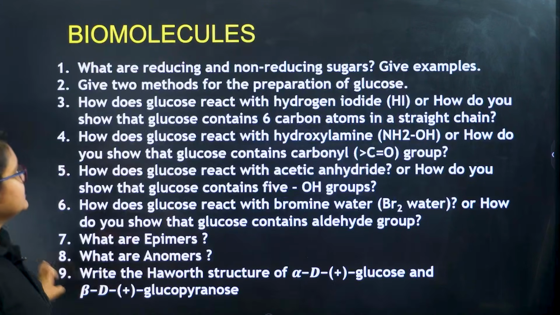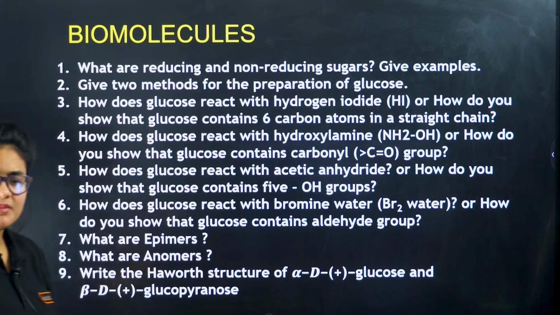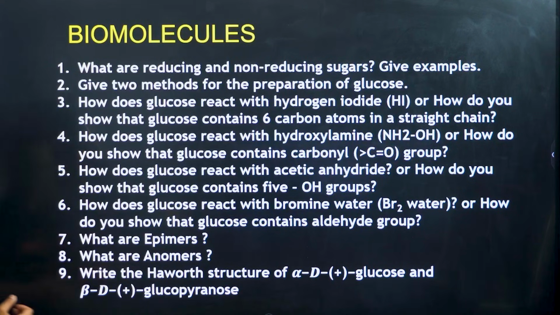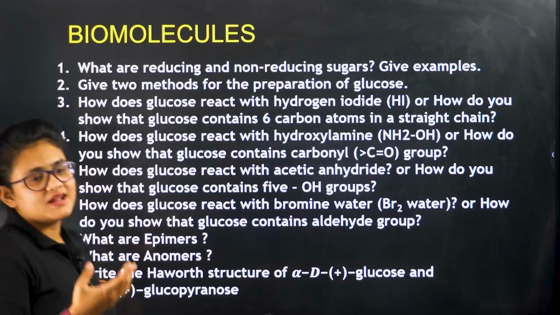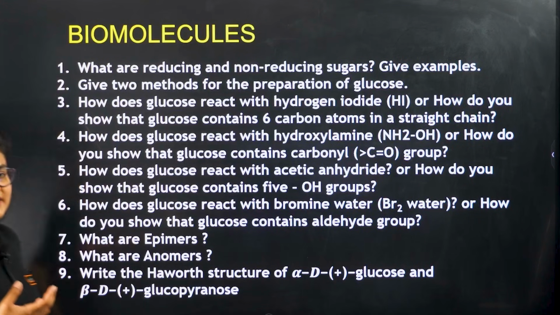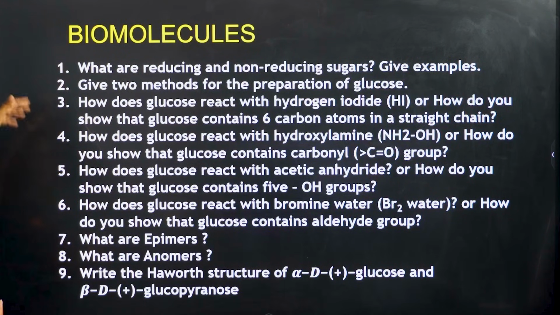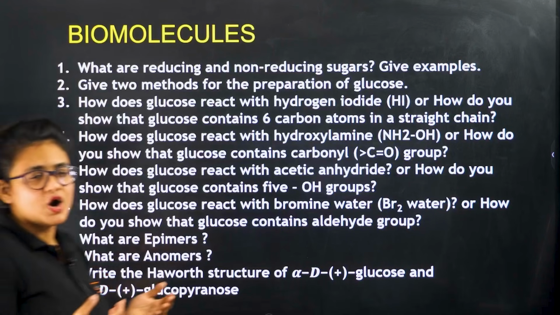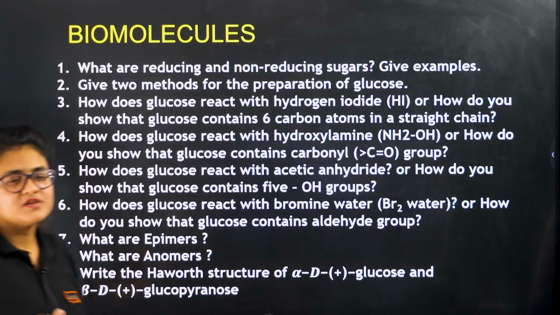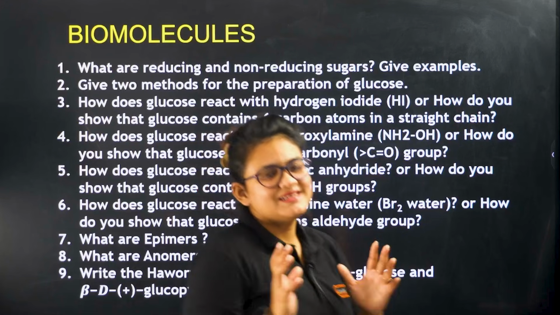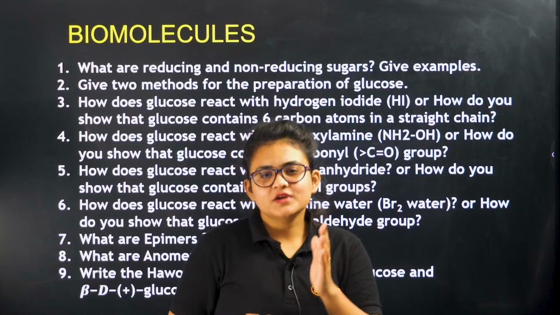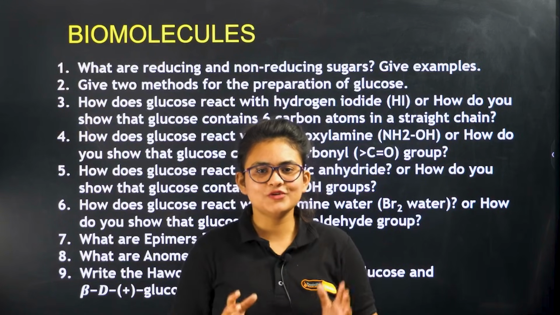Next you can see this comes from biomolecules. I have entered only 9 questions out of it. Don't forget to proceed with epimers, anomers, and Haworth projections of a few structures, reducing sugars, non-reducing sugars. Then the entire structural analysis of glucose, and you can see all these 1, 2, 3, 4 questions are actually structural analysis of glucose itself. If you proceed with this target zone, then I guarantee you are going to get 30 plus marks without further thinking.